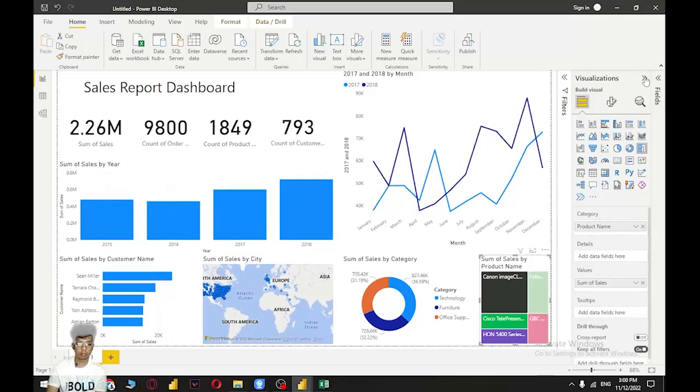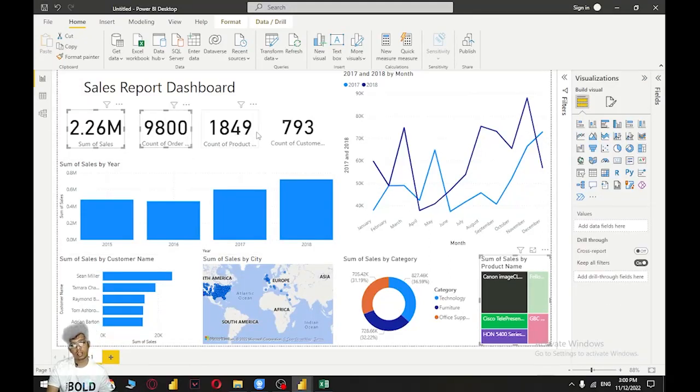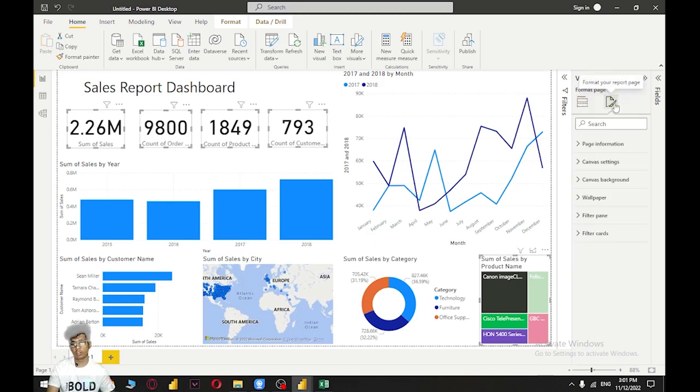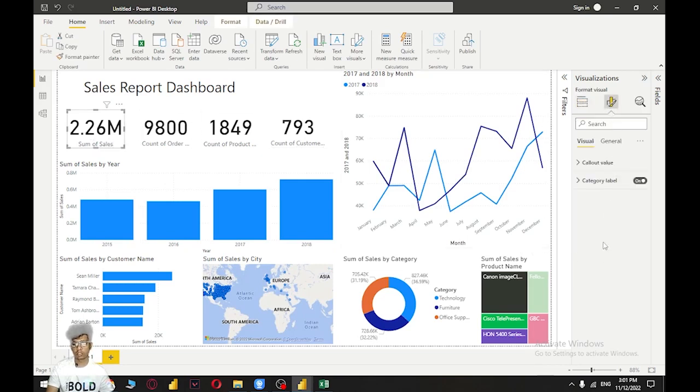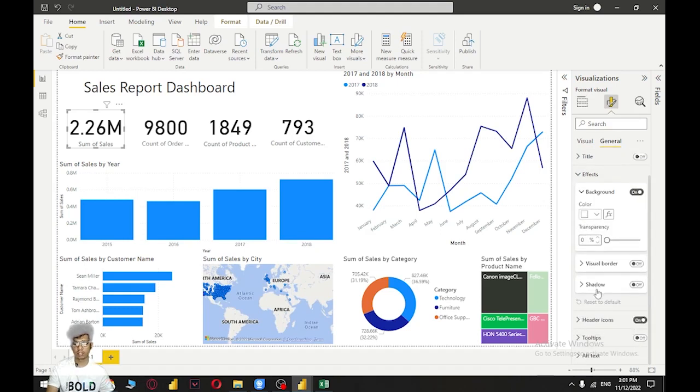So what we'll do, we can give these cards a shadow visual. So click on it, and you can see here in visuals, this format your report. After clicking on it, you can go to general and effects. In effects, there is something called shadow. So just turn that on.